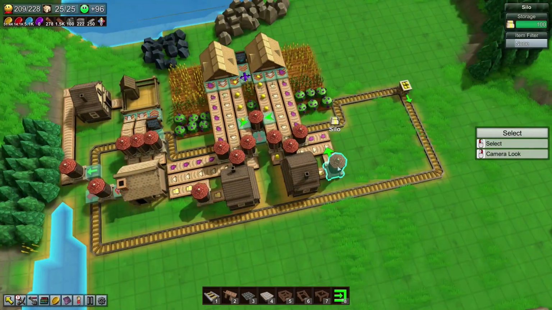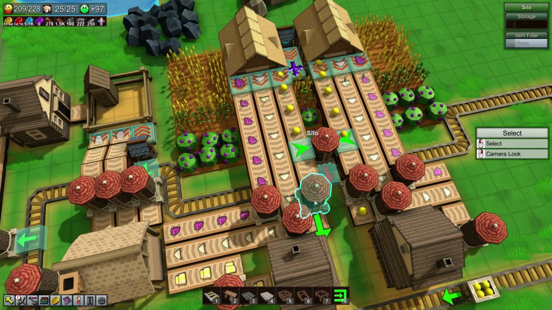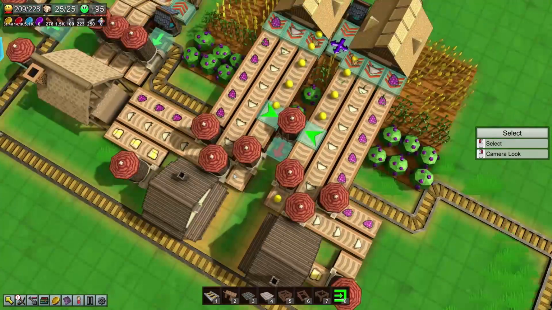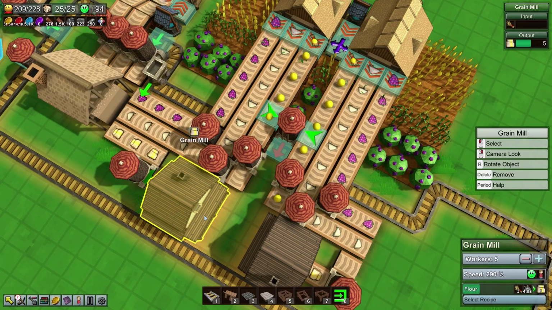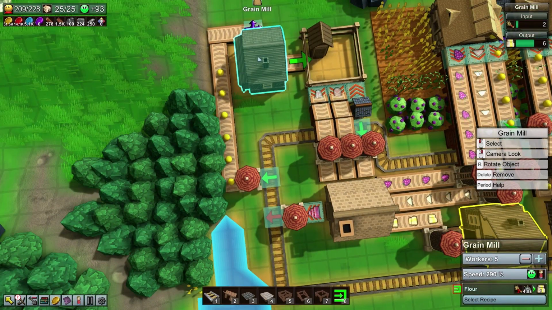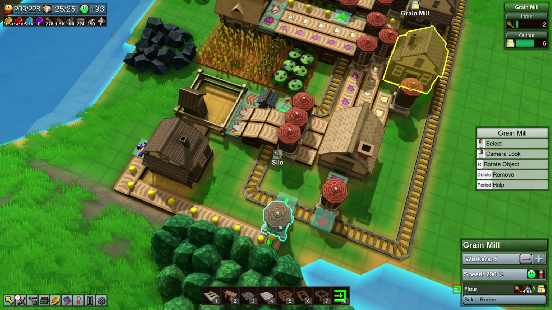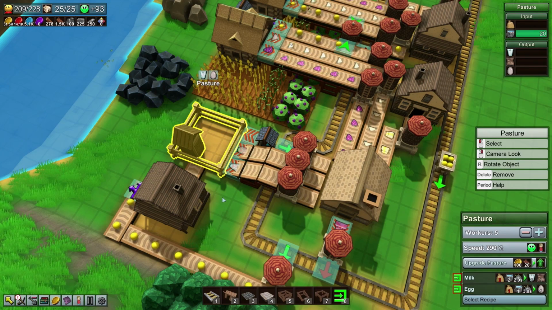All right. Let's have a watch of this then. That grain is automatically being delivered. Now it's going to be dropping off in there rather than feeding down, which is a bit of a problem. Why is that not going in? I really got nothing. Oh, there we go. It's dropping off some grain. That'll go down to the grain mill. There we are. And that in turn will be fed in.